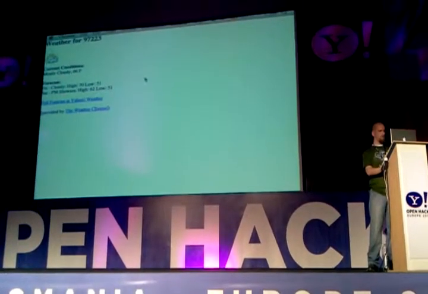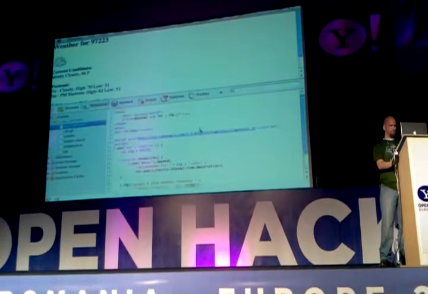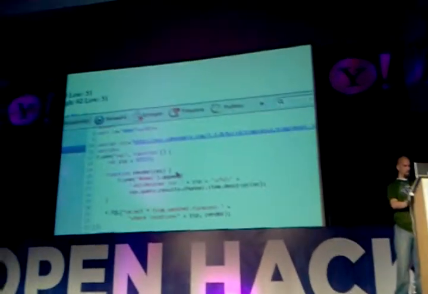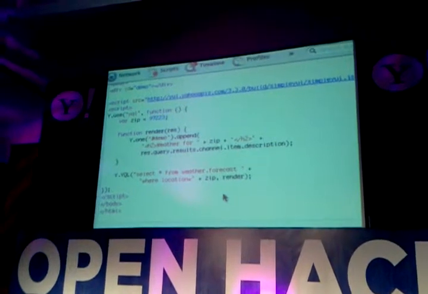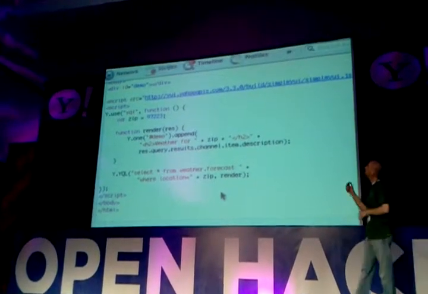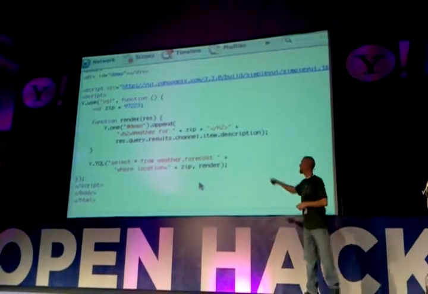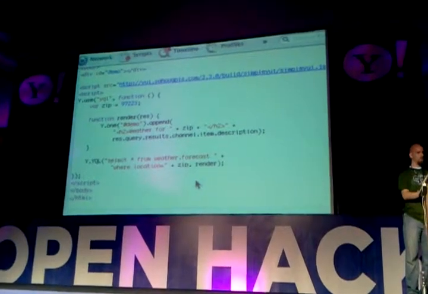There it is. See that okay? So there we are, simple YUI. I'm actually specifying zip, defining the render function. y.yql, and that is what you just saw.